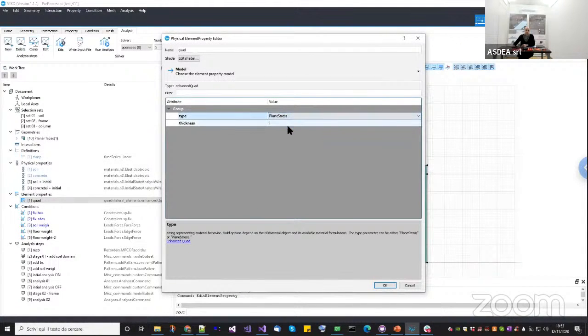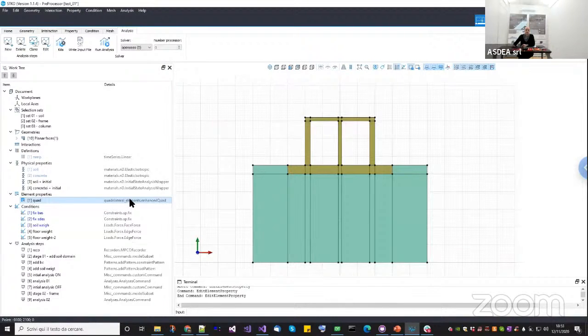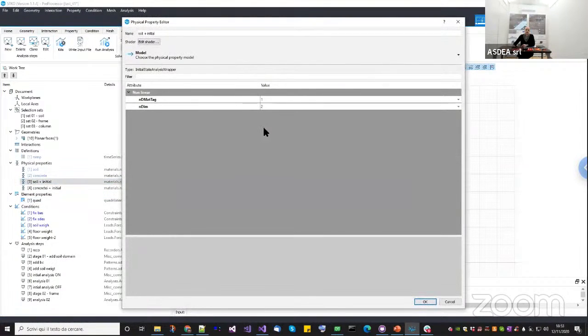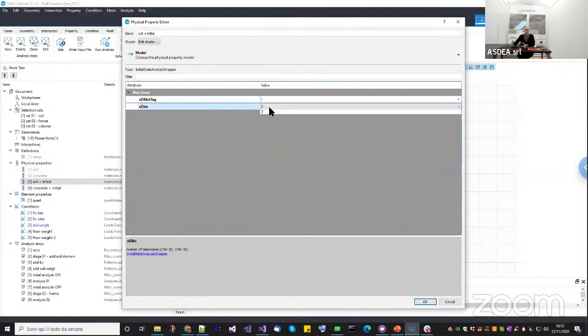if I choose plane stress, keep in mind that this will not work, because the element is trying to get a plane stress material, but there is the initial material wrapper in the middle. In the initial state analysis wrapper, I just said that I wanted a 2D material, and by default, it will try to convert a 3D material into a plane strain. So if you actually want to create a plane stress material with an initial wrapper, you need to say that this one is three-dimensional.